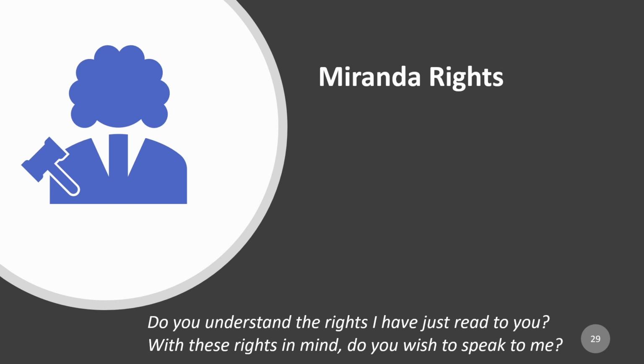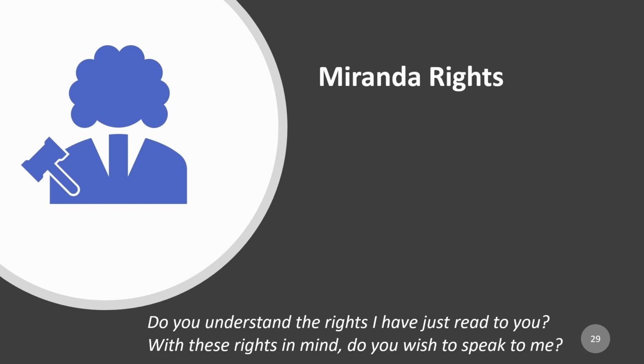So in the US, Miranda rights are basically these rights or procedural protections that you have when you are detained by the police to undergo some kind of questioning, to undergo some kind of interrogation. And they're required to inform you of these rights. Now, there's not a set script. Each state slightly varies in how they read out their Miranda rights and may give you a little bit more or a little bit less information.